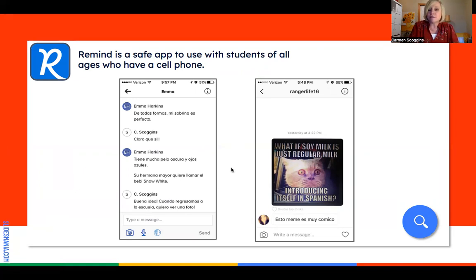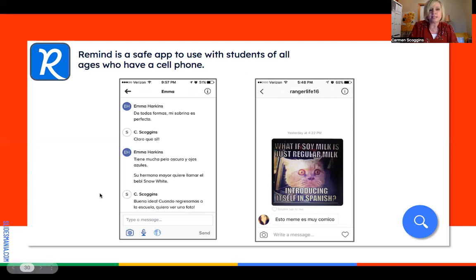It was helpful here in Boone when we would miss 20 days for snow. We don't do that anymore because of remote learning. But I would use it to reach out to my level 3 students and say, what are you guys doing? How are you spending your day? Of course, in the target language, and they could message me back if they got the message. If not, it wasn't a big deal. It's just a quick, easy way back and forth. And you can see I was having a little conversation with one of my students on this particular day.